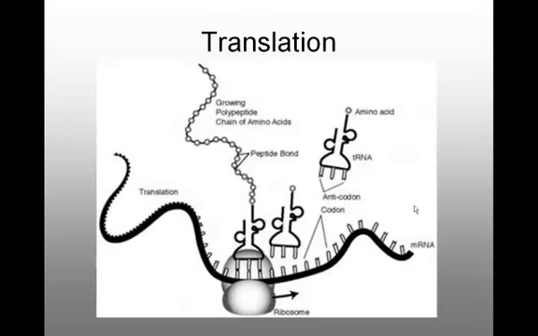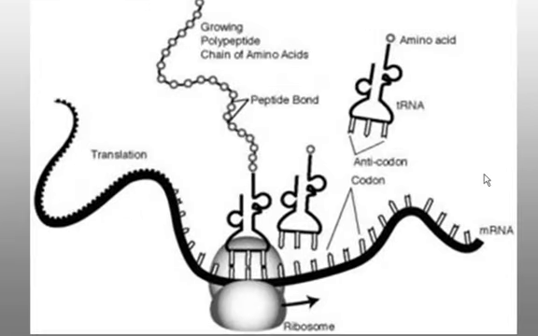So then right here you have a diagram of the whole thing. This long black ribbon is your mRNA. You have 3 tRNAs delivering amino acids to the chain, and then this chain coming off up at the top here is your chain of amino acids that's eventually going to turn into a protein.